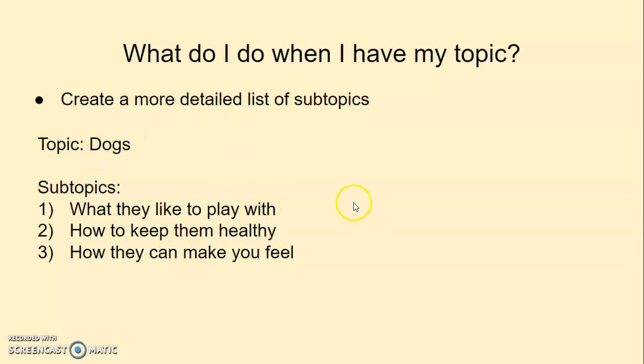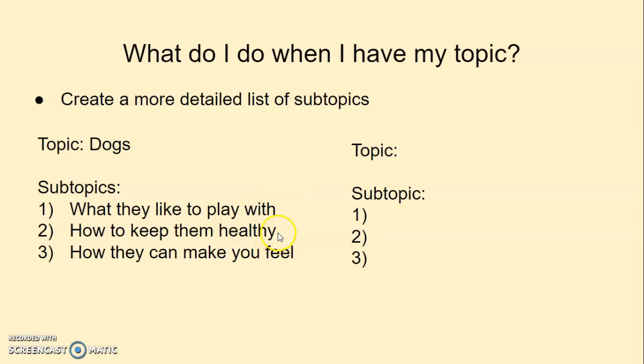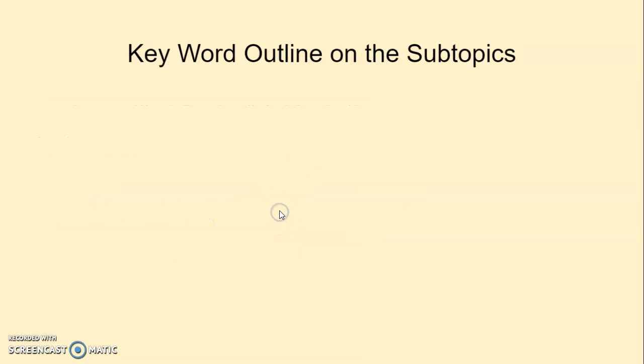So now, from your list of topics, I want you to choose one that you want to write about and share it with your class. On the same piece of paper, I want you to create 3 subtopics or specific details about the topic you chose. You can use my example as a guide. Now pause your video and work on that now. How did you make out?